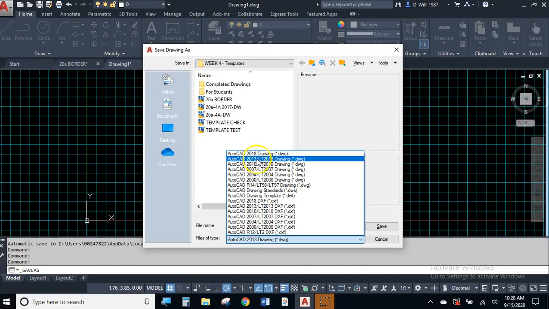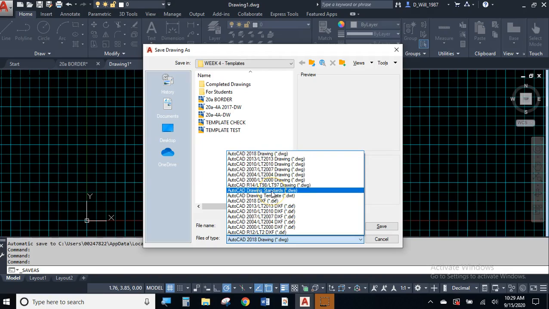But if you have 13, you can't open 18. So every one of these is a step, an incremental step, since AutoCAD has changed the file format. They're all DWG, but they're all different enough where I can't open the new stuff on the older stuff. I can open the older stuff and the newer stuff, no problem. I can't go backwards.